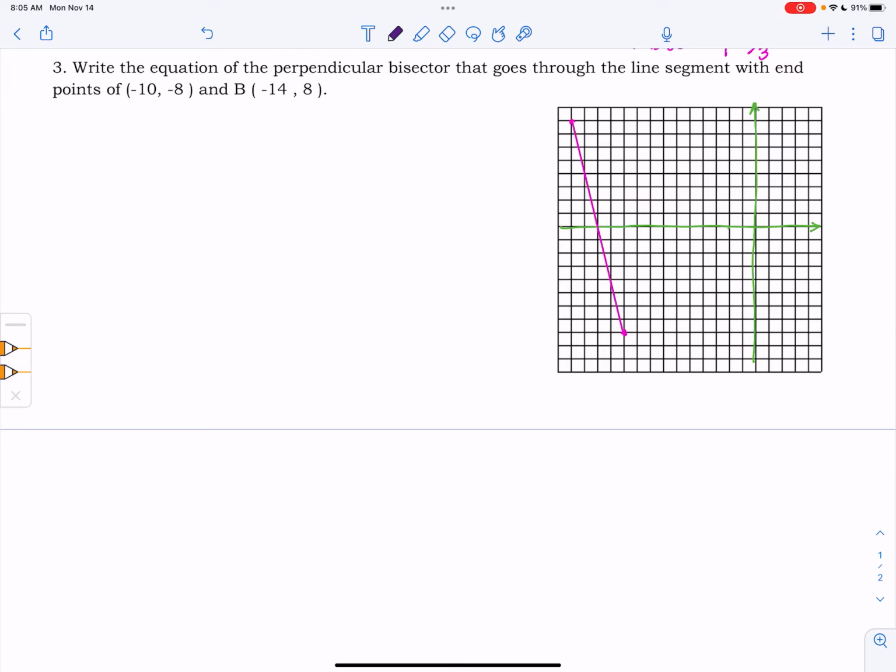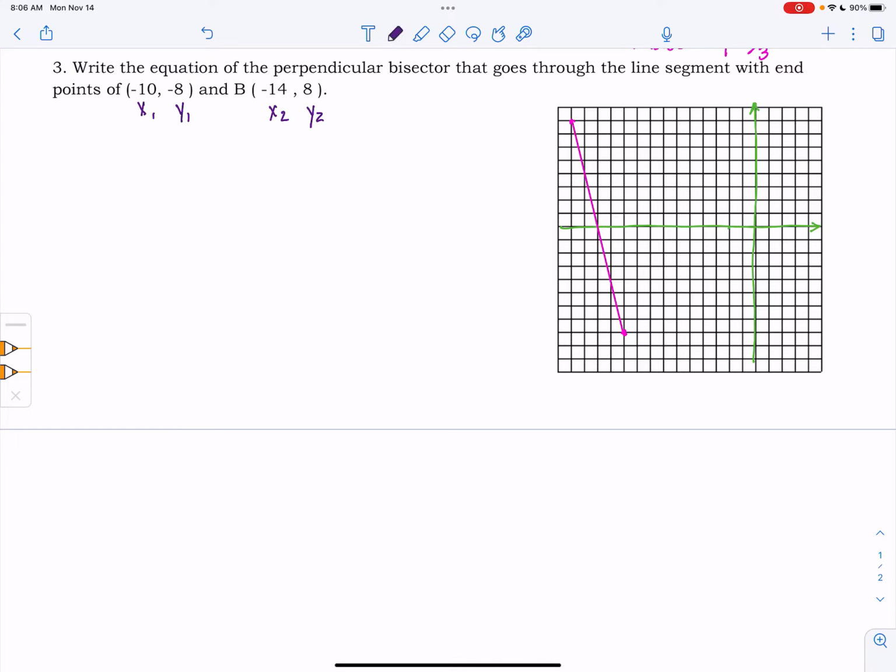Hi, in this video we'll be going over how to find the equation of a perpendicular bisector to a line segment. So here I have 2 points and I'm going to label them for convenience. I'm going to call this one x1, y1, and this one x2, y2. And it actually doesn't matter if I chose to make this x2, y2, and this one x1, y1, as long as I'm consistent with my numbering.